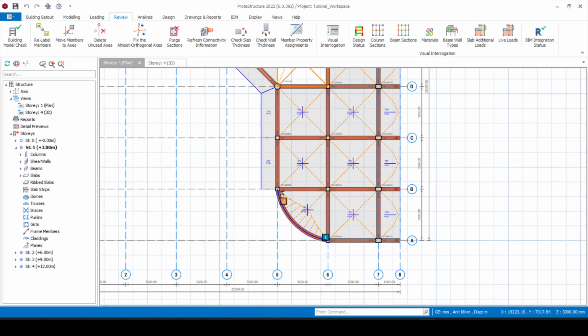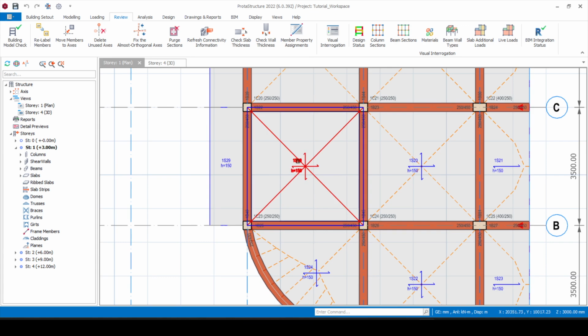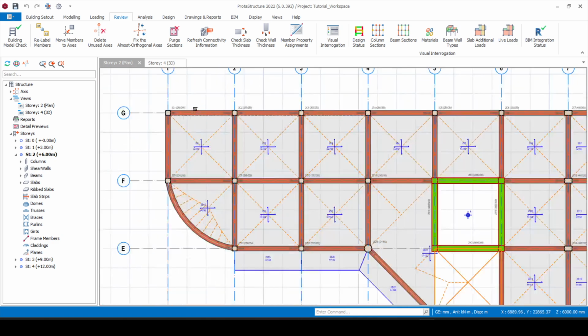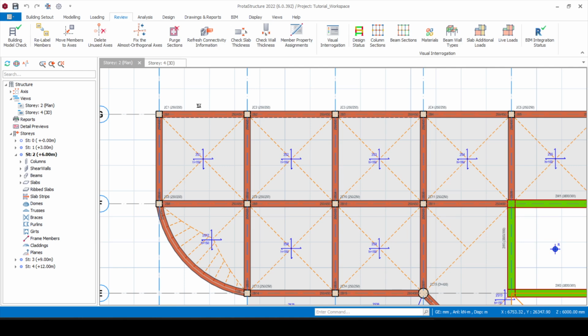The same thing applies for your beams, and the same thing applies for your slabs as well. So the same thing applies for every story in the model. If I go to the story 2, I'm going to get the same thing as well. So that is basically that about our relabeling option.